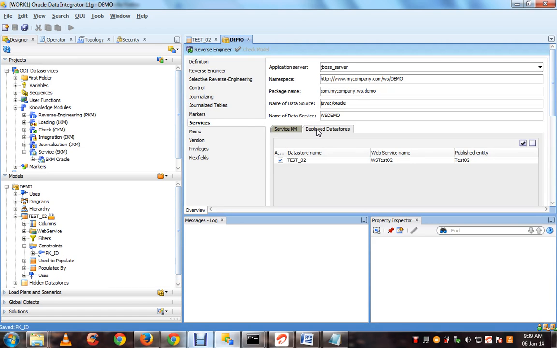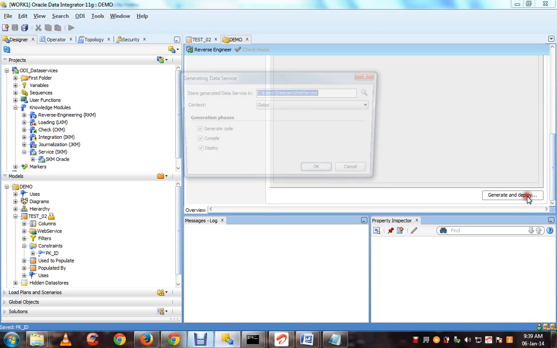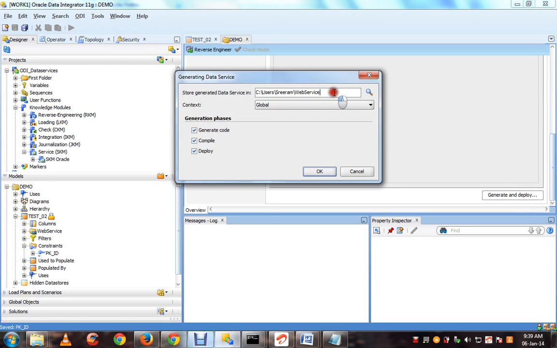now go to this area, data store, go to the model. Now drag down to the bottom, you will get an option called generate and deploy. Now generate and deploy. I'm going to choose a different location.